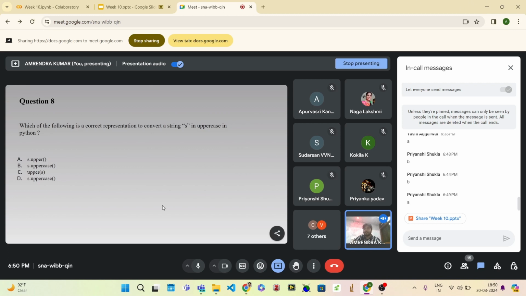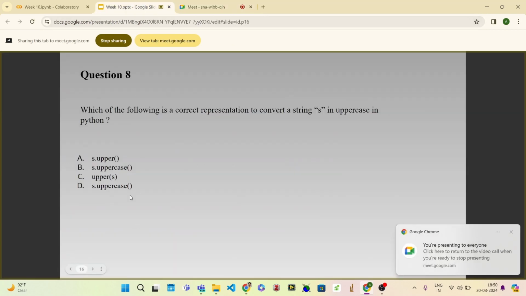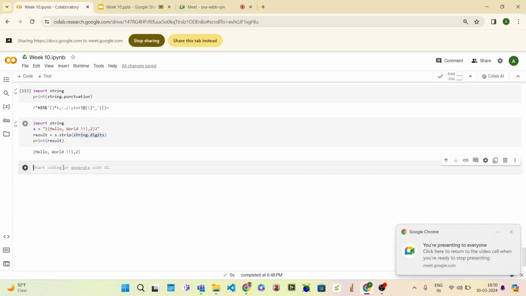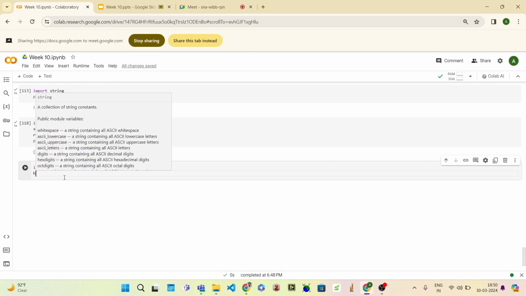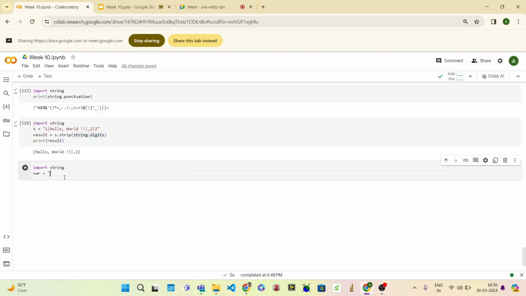We can check this by doing it here. We have imported string, and then we have defined a variable with some string value, "Hey, I am here!"